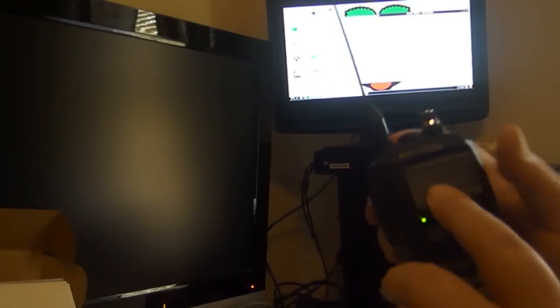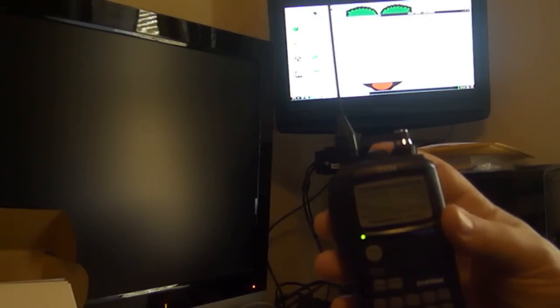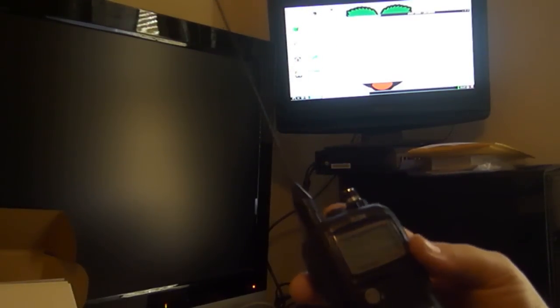I have it set to my DVAP frequency, linked to REF001 Charlie. I just have it connected to 1 Charlie on this one, just because it's a fairly active reflector, and you meet some interesting people there. So right now 2 windows pop up. This is called the RARC DDB gateway, and on this side is the DVAP node, which is the equivalent of the DVAP tool that Robin puts out.